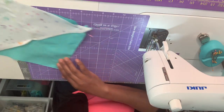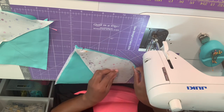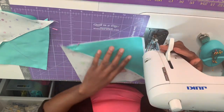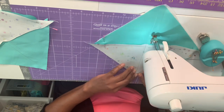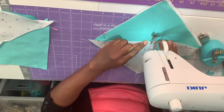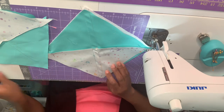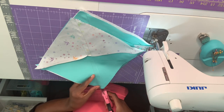Okay, so this is sewn. We're going to sew this one next. So see how the teal is with the white, and then on this side, the teal is with the fairy dust. Okay, and we're gonna come around one more time, sew it. Now what we're gonna do on this one is snip down the middle. The same thing with this, we're gonna snip down the middle, okay? So, I'm gonna cut it.